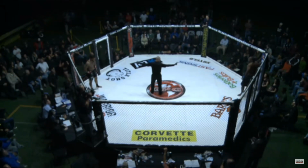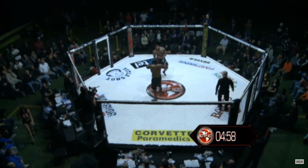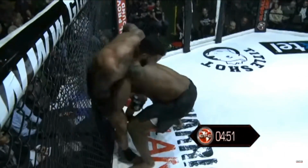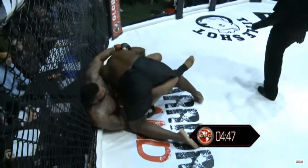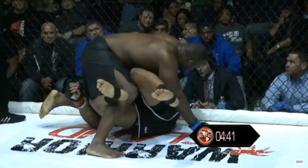Shelton Graves, Digger Graves, and Lorenzo Hood. Fighters touch gloves, back to action. Shelton wastes no time jumping on Lorenzo Hood. As well he should. Big double leg takedown off the fence. Hood has his back against the cage. We are right here, right in front of the action. Some big guys in front of us, Adam.